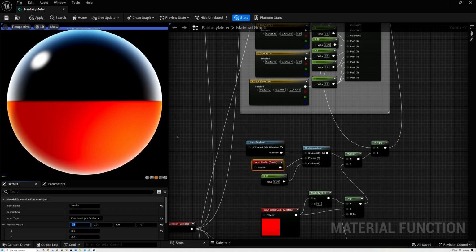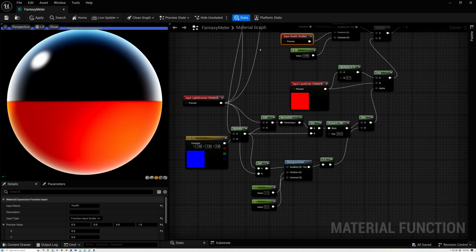All right, so that's our tutorial for today. You can change the health value to raise the liquid or drain the liquid. And we also created our nice translucency brightness here and some rim lighting on the upper left of the liquid. So pretty cool tutorial today. Come back next week to see how to add the animated ripples in the surface of the liquid.